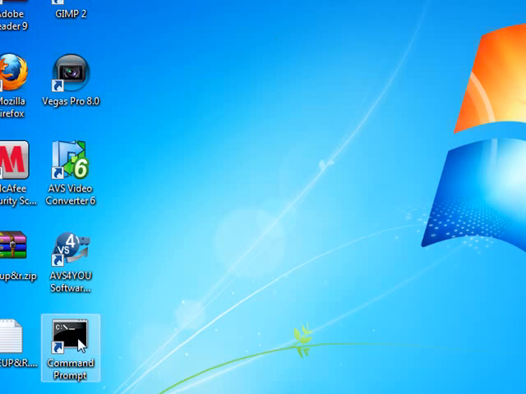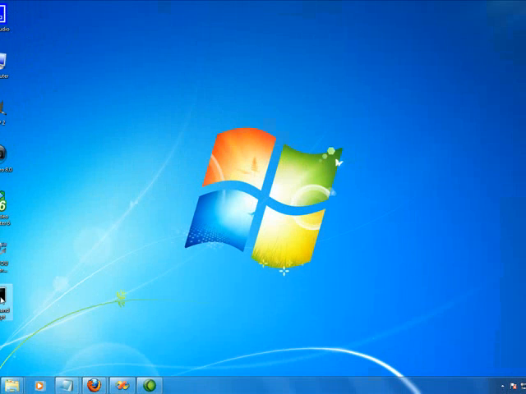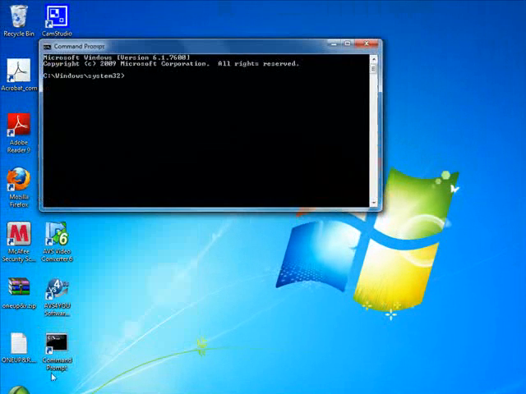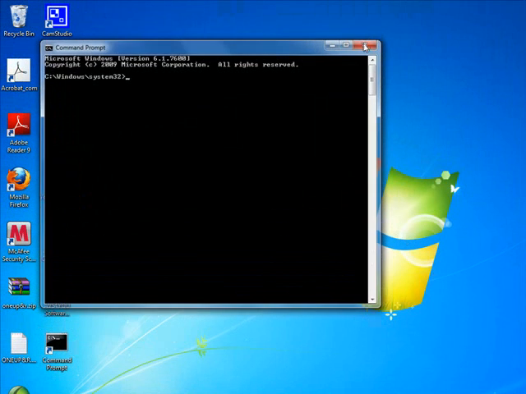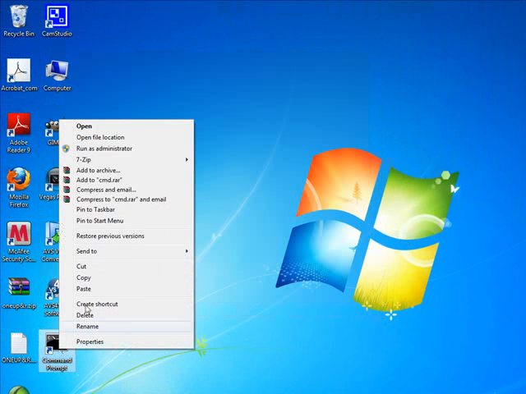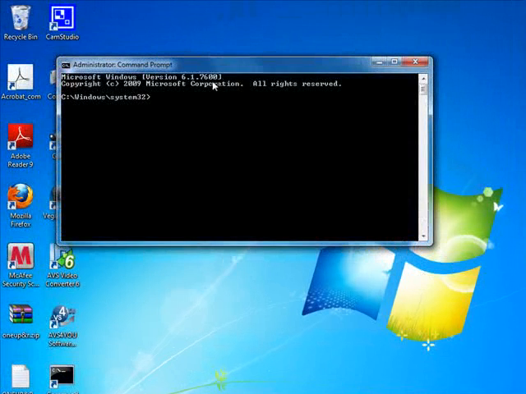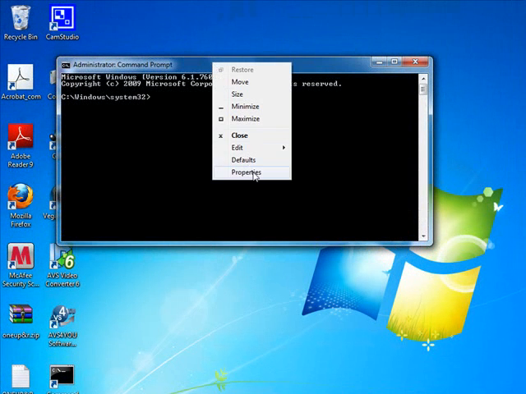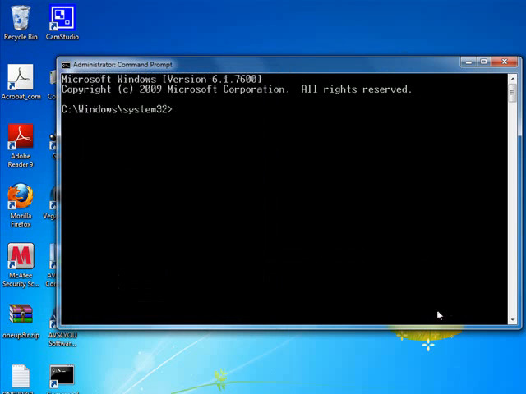Okay, so now that I have my link, my desktop shortcut, I can run it as normal, and in this mode I'm not in administrative mode. But if I right click and say run as administrator, then it will be running with administrative rights, and I can do some things that are impossible without it.